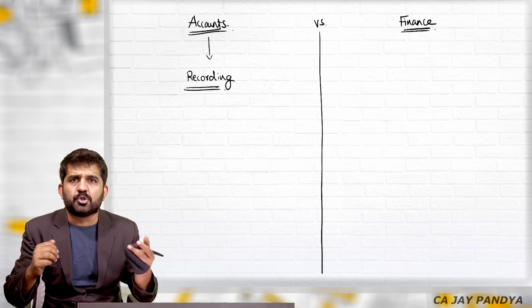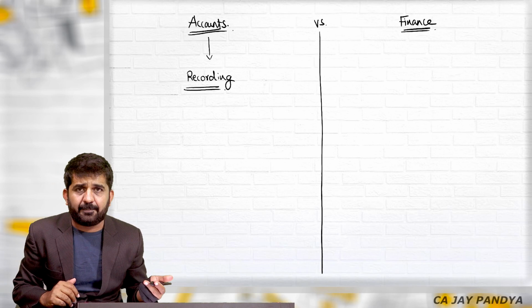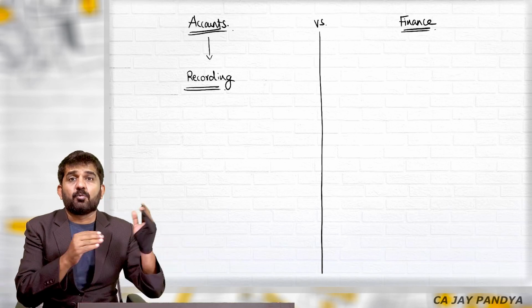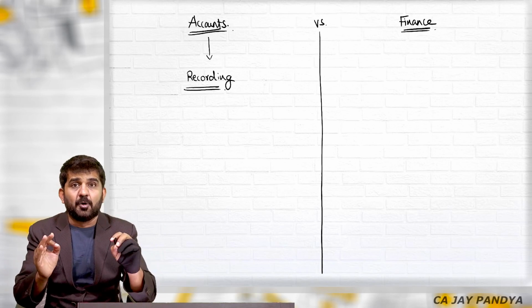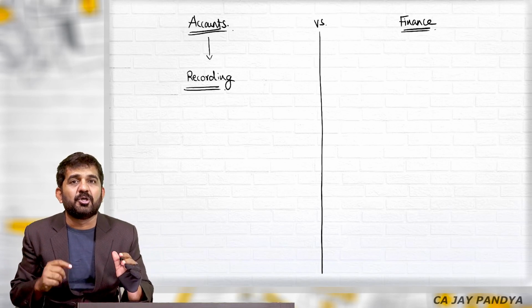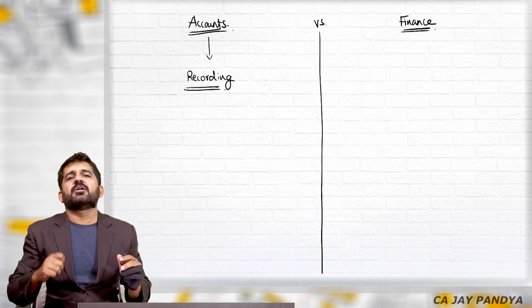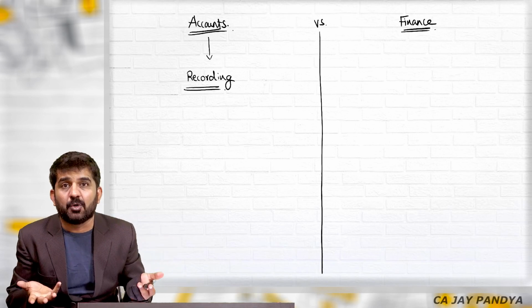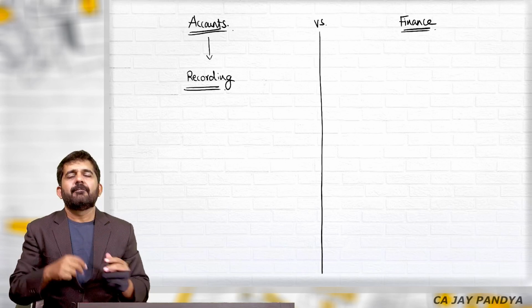You record something which is already done. You have sold the goods, you record it. You have purchased the goods, you record it. You have purchased the asset, you record the depreciation. How many chairs are lying in your stock? At what value? You will be getting the answer from accountancy. I don't say it is not useful. Recording is also useful. You'll have to take some decisions based upon your recording. But accounts is a recording subject. If you have already earned the profit, how much profit you have earned? Who will give you the answer? Accounting will give you the answer.